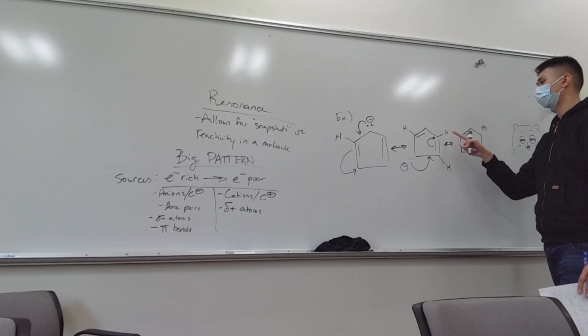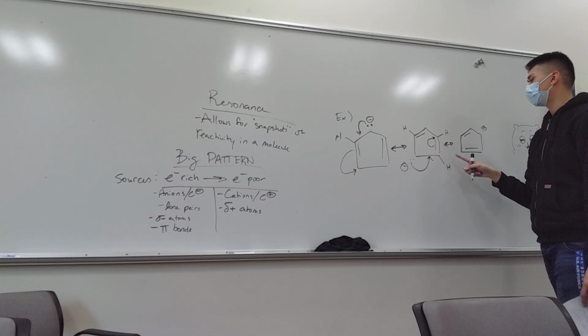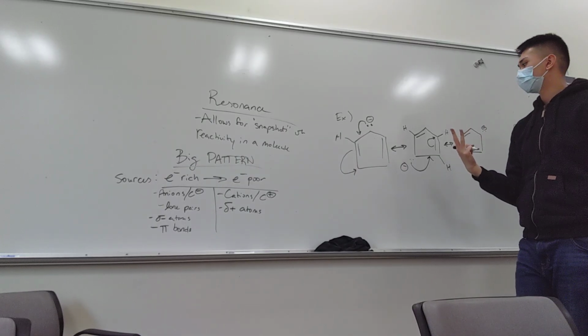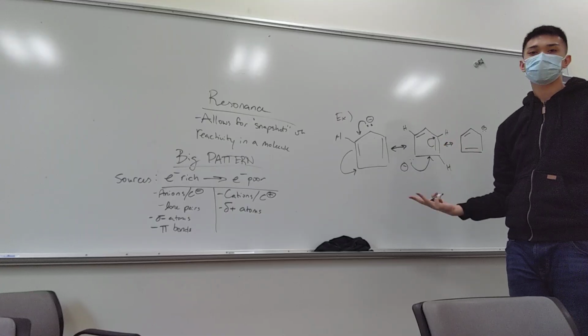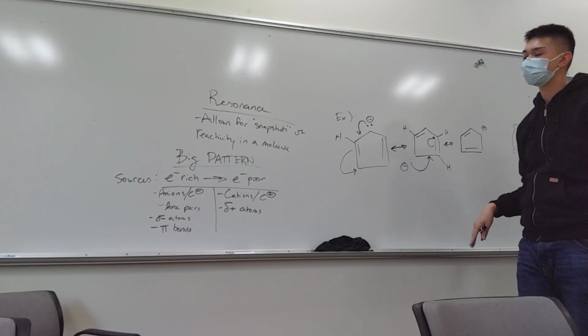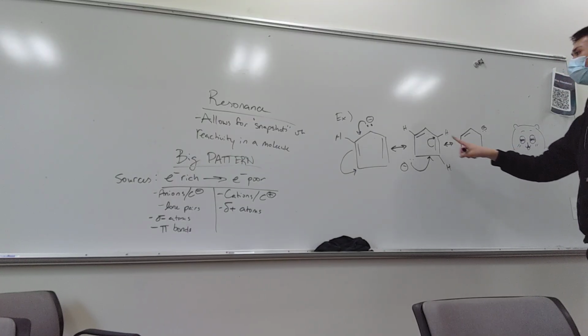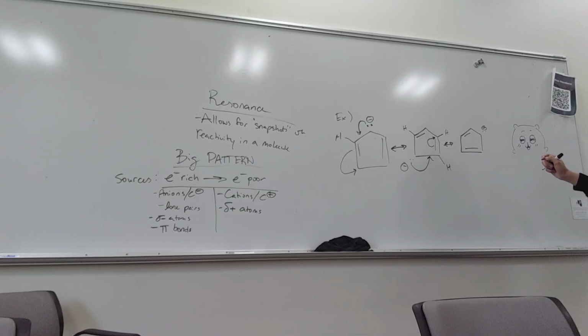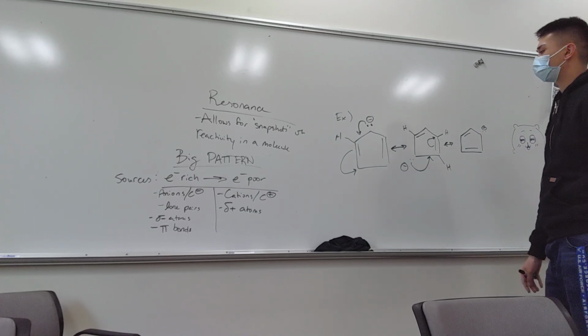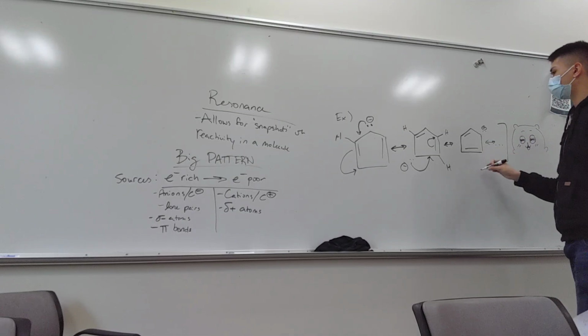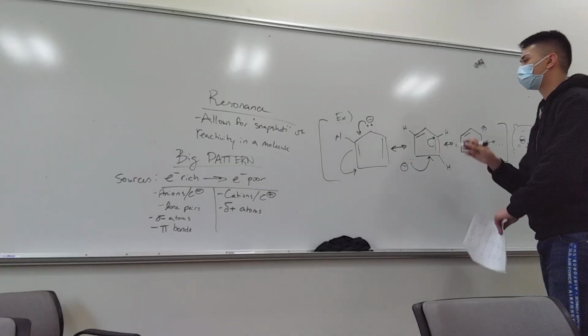Notice that I didn't break that pi bond that I just moved in the first one. Notice that I didn't break a single bond. Notice that I didn't exceed the octet, and if I was going to, then I would have to push electrons elsewhere. And also note that the formal charge is still the same, -1, -1, -1, right? And we could go around the ring all over, until we end up at the same place, right? But that would take forever. We would bracket. Here we go.